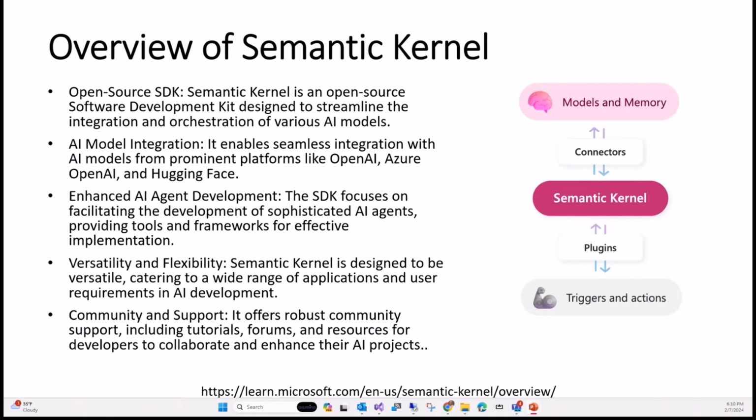You can build one of your own by bringing your own programming language. It can be C#, Python, you name it, anything you want. But here they centralize the framework, so it's easy, nice, and fluent. You can integrate with any services to build one. It is an SDK. You can integrate with services like OpenAI, Azure OpenAI, and Hugging Face. Those are the three major services, but you can technically bring your own service, for example Google AI, AWS Bedrock, or NVIDIA, anything you want. It's focused mostly on agents: it's a framework to build an agent.